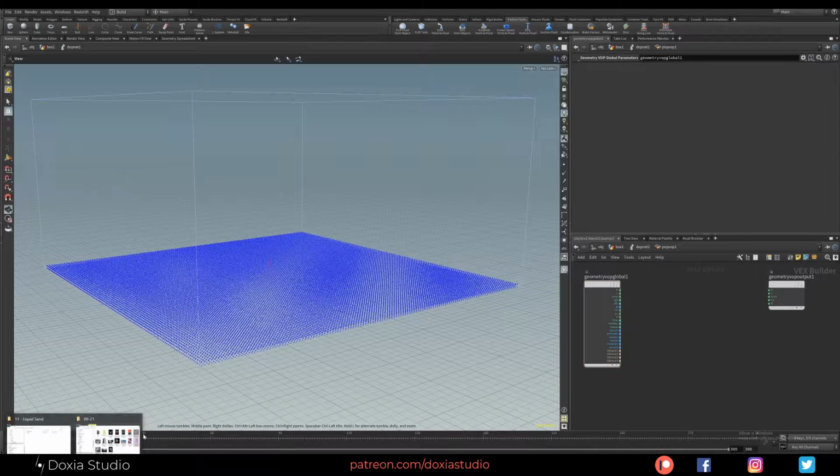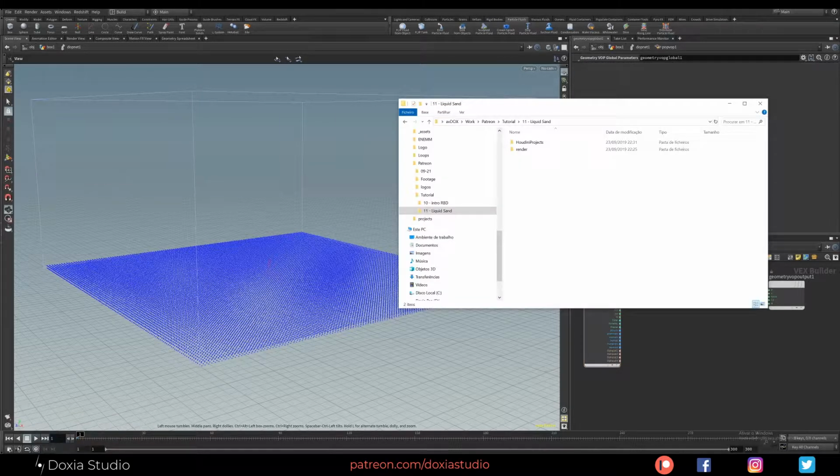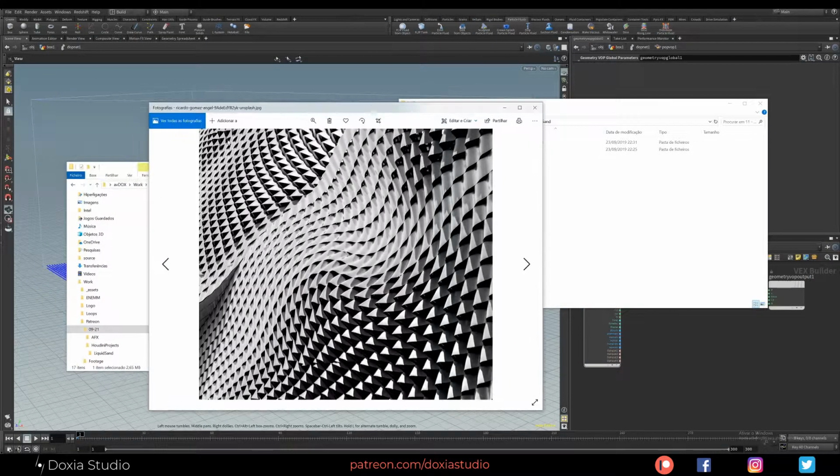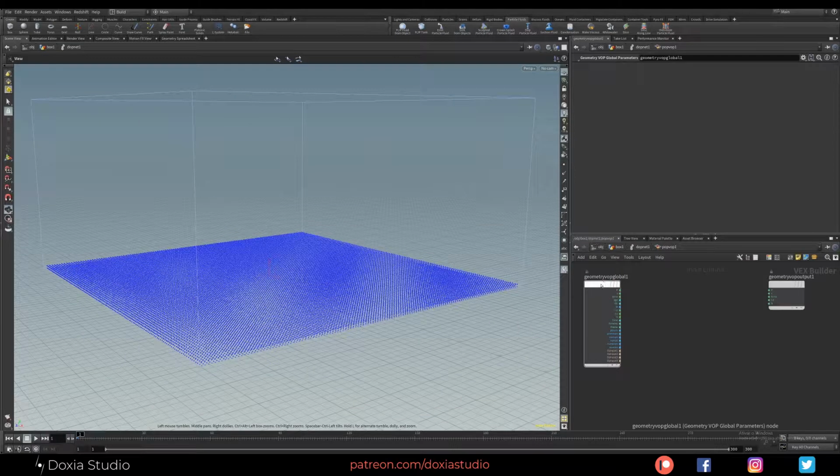Let me check if I have that one here. Okay. Let's start with this one. We are going to use this image, and on the white pixels we are going to add some force, and on the black they will have no force on themselves.